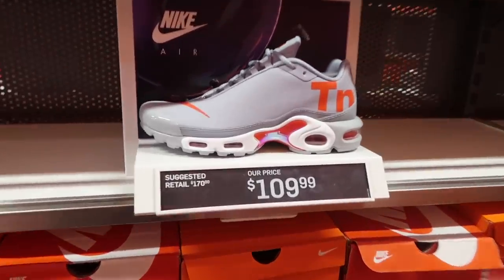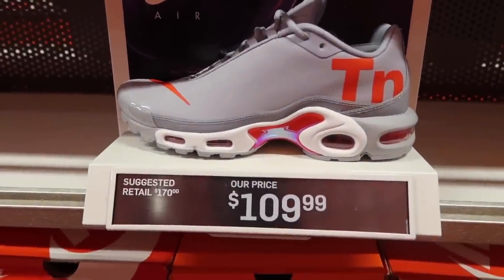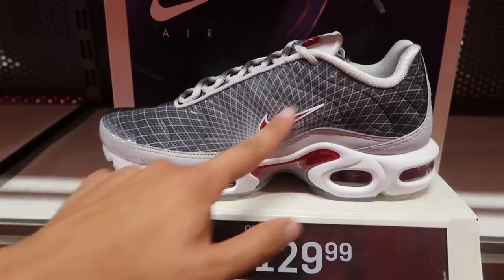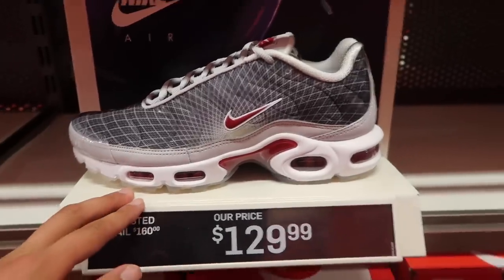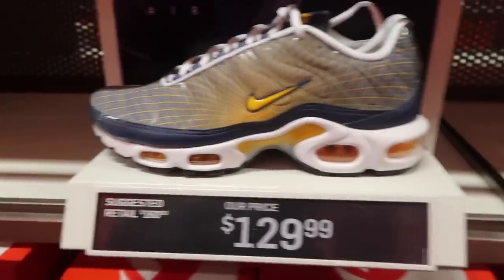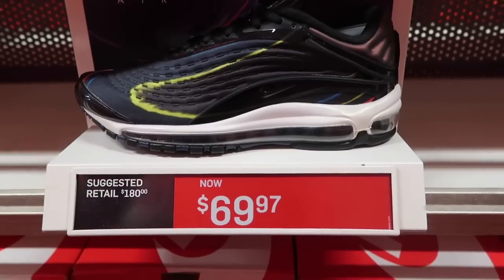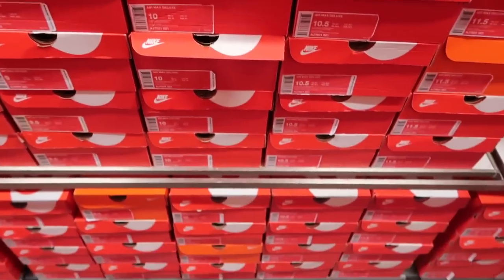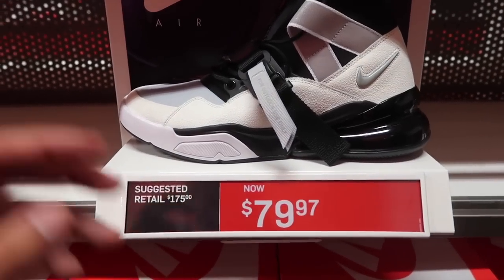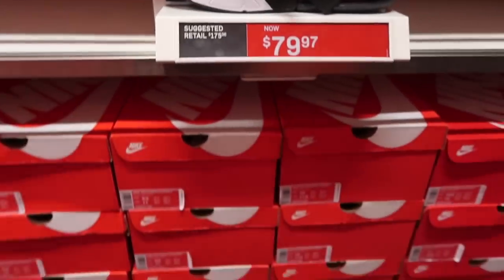These next three are new. Air Max Plus at $109 — we've seen this one at Ross and Burlington. Air Max Plus OG at $130 — actually not bad looking, I like the color, though I'm not sure about the design. And same thing for this one — more of a Michigan Wolverines type color — $130 each. Air Max Deluxe at $70, also seen at Burlington for almost the same price, but here you get them complete with box and they are not moving great. Air Force 270 Utility at $80 — this one might not be bad when it goes down an extra 20 or 30% off, so we'll wait on that.